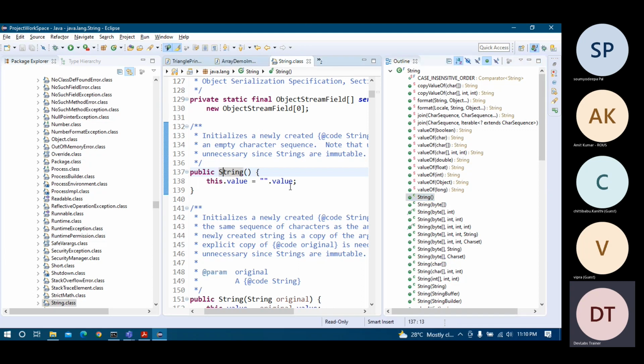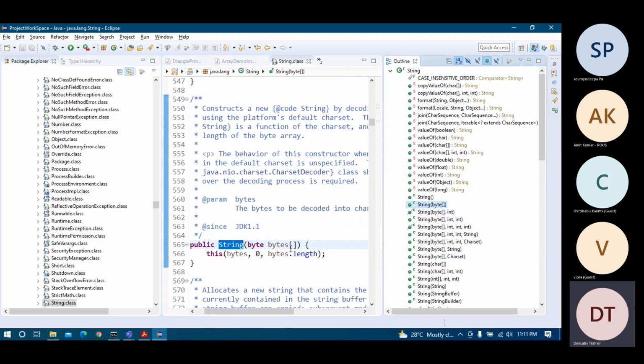If you have a blank one, it will just create a blank string. And by default, a String class is a character array implementation, because this is an interview question. They will ask you what a String class is internally, so you can say that internally it's a character array implementation. And you can see different constructors are there.